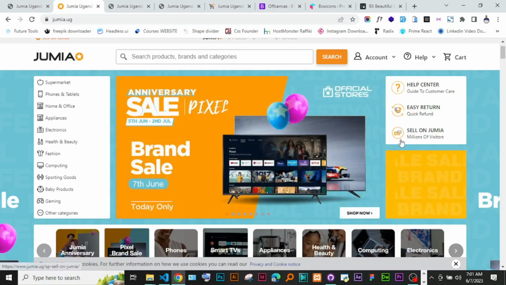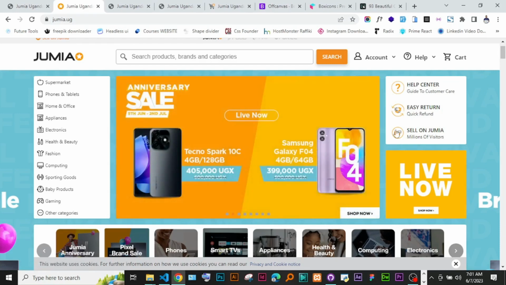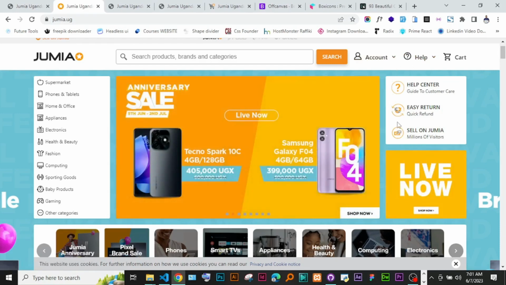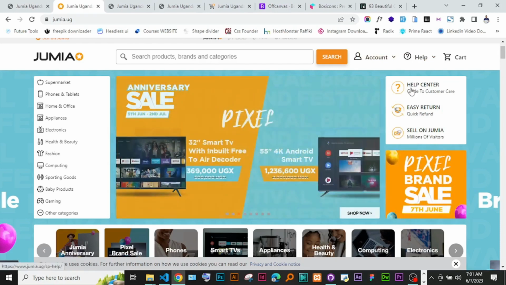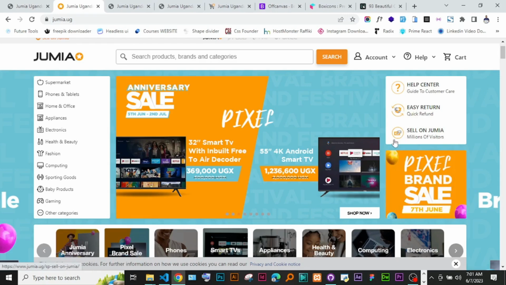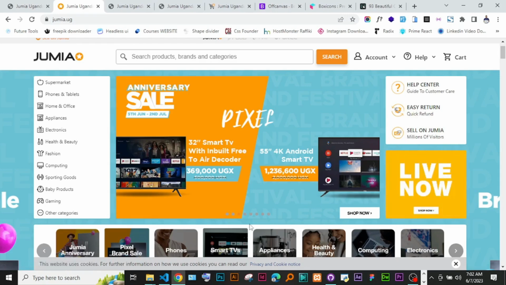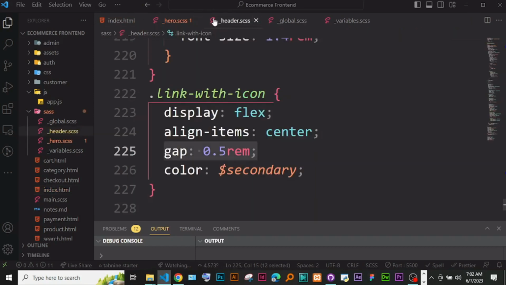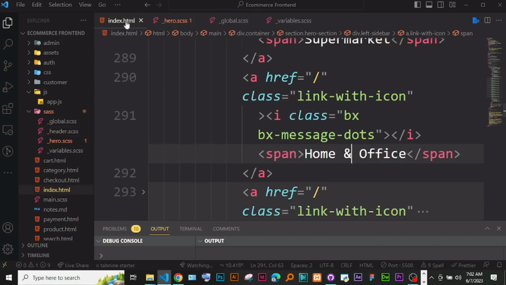So I'm just going to divide this right sidebar into two. It has these ones which have links with icons, and then it also has this image. Okay, so I'm just going to go into the HTML.